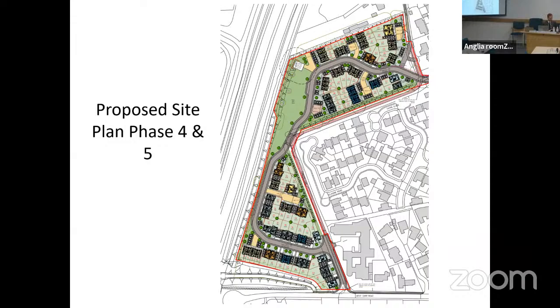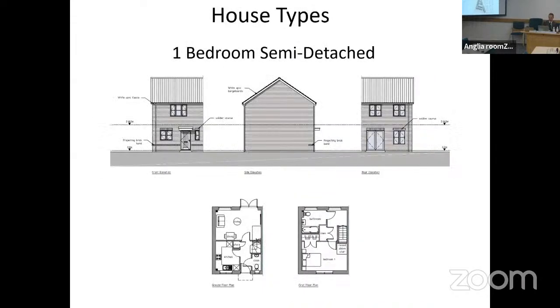In terms of the breakdown, there's a mix of 1 to 4 beds. There's now a predominance of 2 beds. So the predominant is 44 units, 46 in total, with the majority being those 2 and 3 beds. In terms of the proposals, there's 9 4-bed units. So in terms of changes to consider, there's essentially 10 more 2-bed units and 10 fewer 4-bed units. So there's a change there to smaller units. We'll touch on the considerations of that in due course, but in terms of the actual proposals and house types, we'll just quickly run through those.